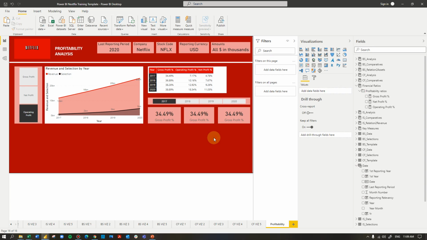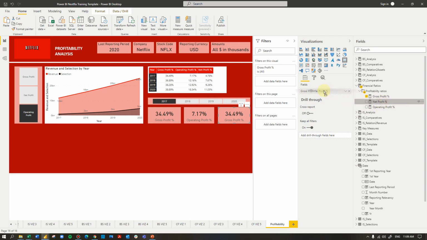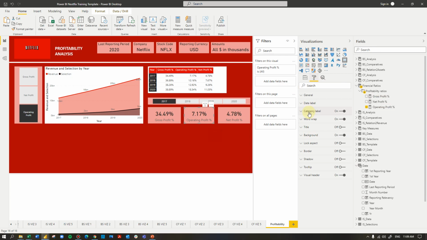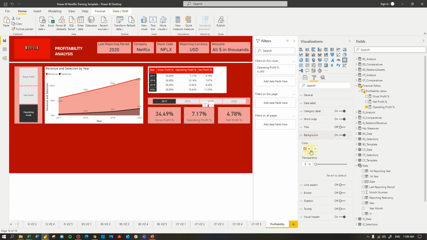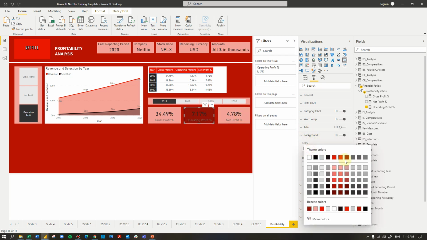Something like that. Okay. I'm going to replace gross profit with operating profit, and then this one here with net profit. So something like that. I may just change the color so they stand out. That's too dark.